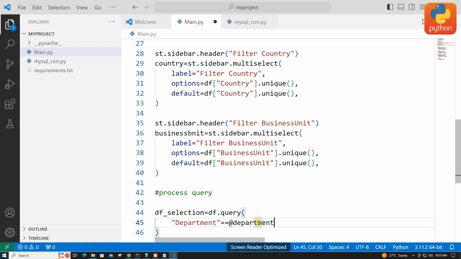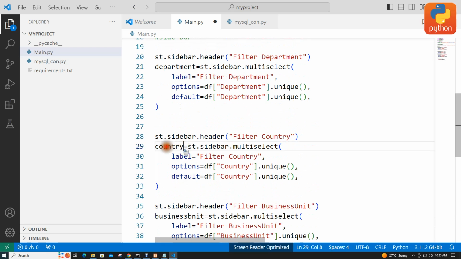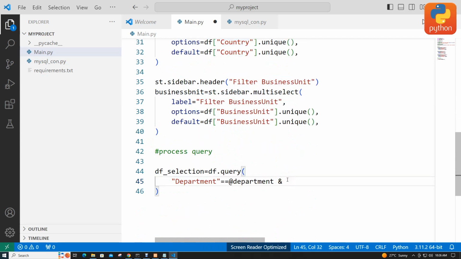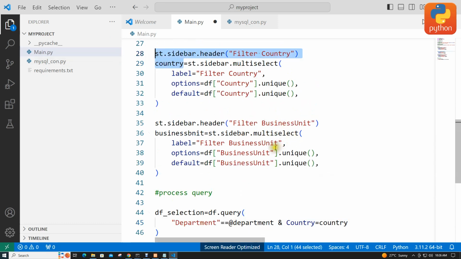I think it is correct. Another is country, the country column in the database equal to country, which is this variable, so country and country, equal to the small letter country, the variable we created. And now business unit equal to business unit here.